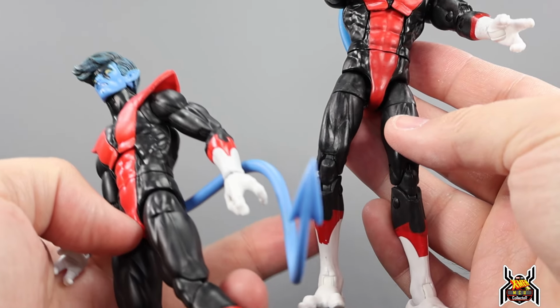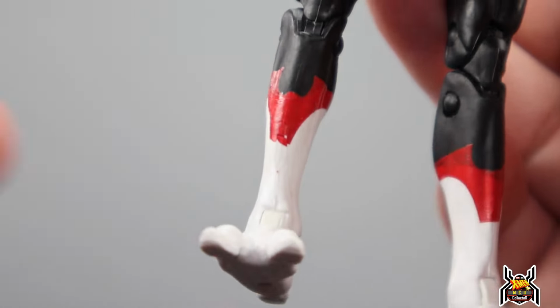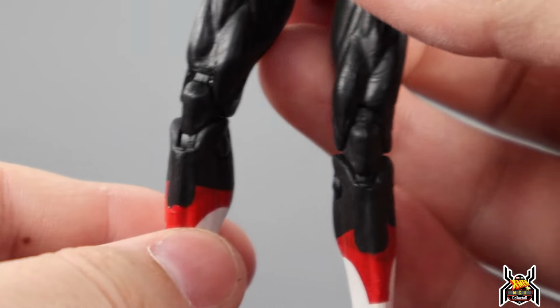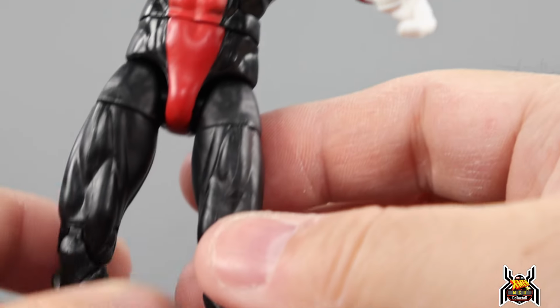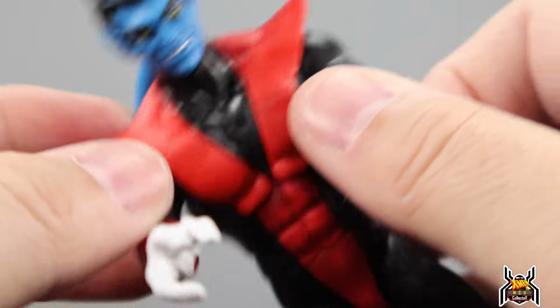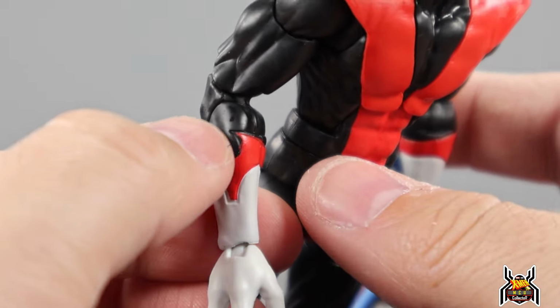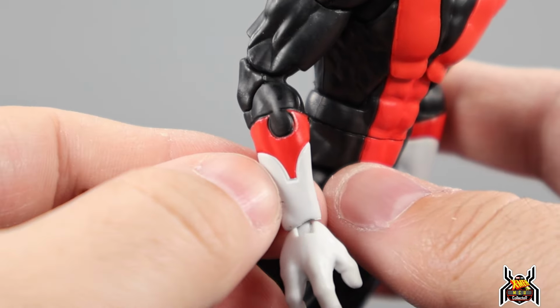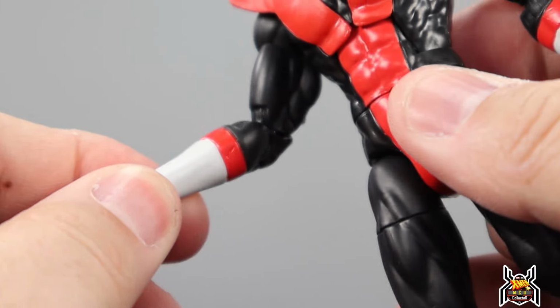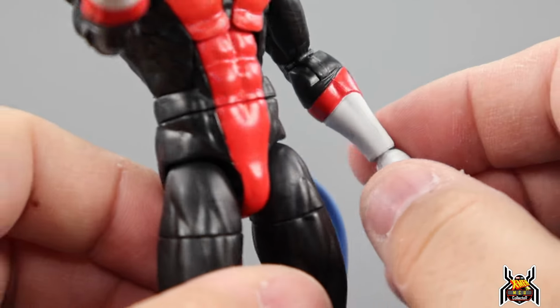As you can see, this one's kind of warped over some time. And then we had really sloppy paint. I mean, just really sloppy looking paint before. Just look how bad some of this really was on the Nightcrawler before. Awesome figure at the time for sure, but this one's just a major upgrade. As you can see, the line work is actually sculpted in, and the paint, it looks like it could be slightly off, but it's applied pretty cleanly as compared to that previous comic book version.